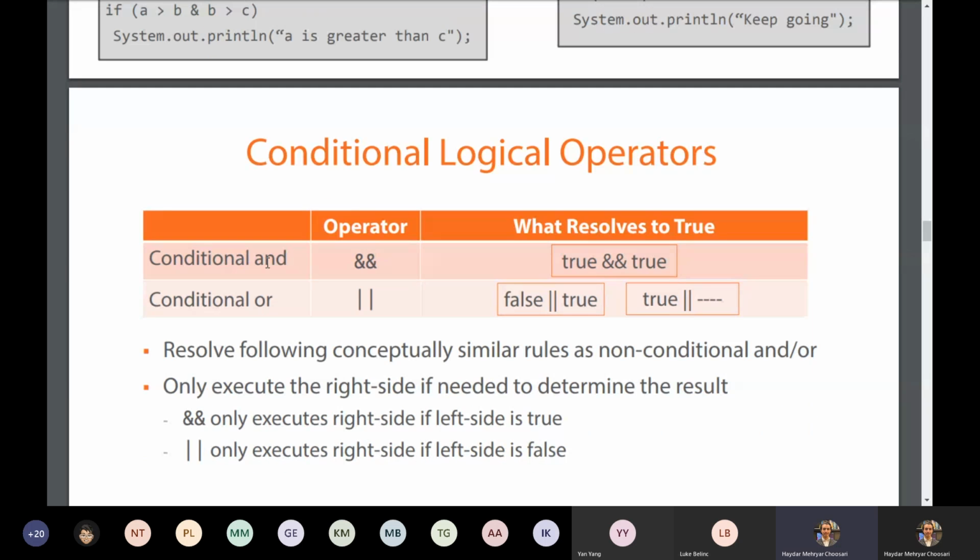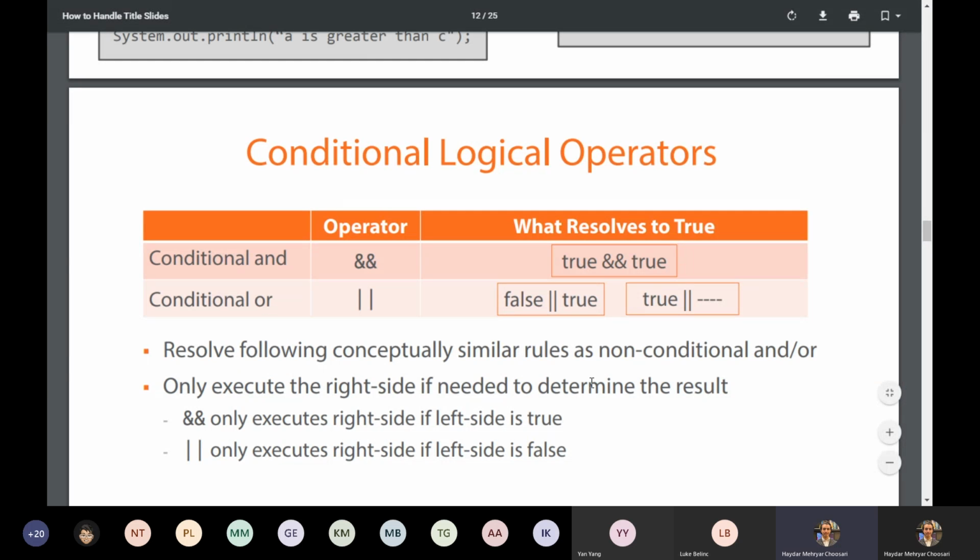We have a conditional AND that needs two true statements, and we have a conditional OR that resolves with a true statement. What is the difference between them?